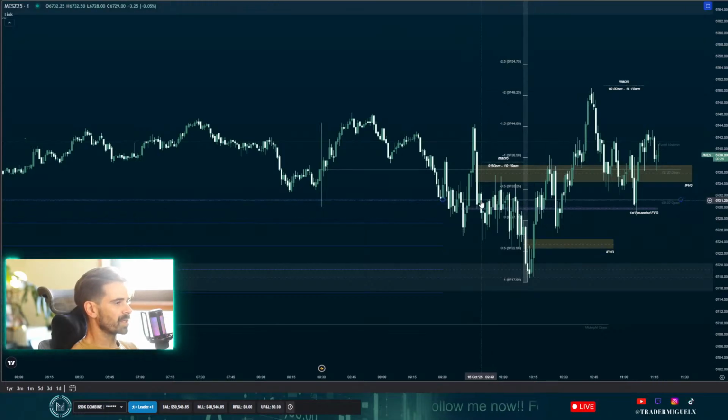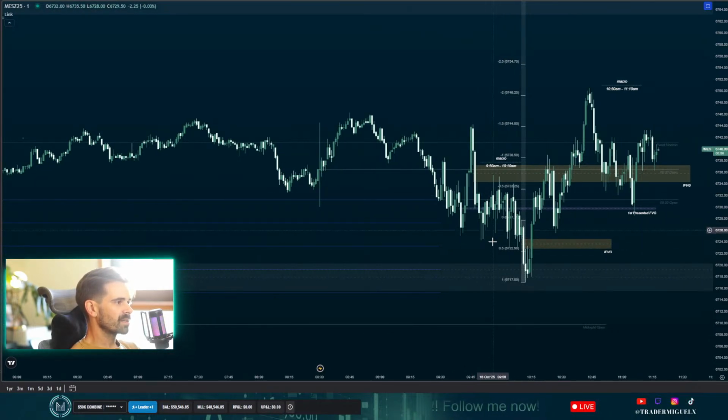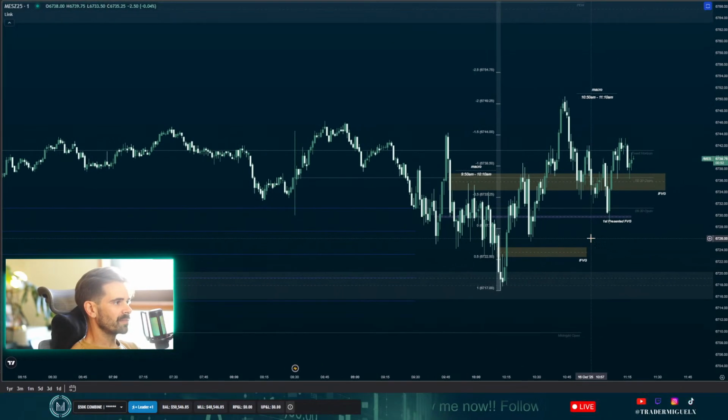Because whenever there's willingness to continue lower, you will see full candles and not these wicks. Of course, there are moments where you will see these wicks and price will eventually drive lower. But the majority of times, whenever you see these types of wicks and price is not giving you momentum, then you will probably face hard conditions. And this is one of these days. It's impossible to do anything in these types of conditions.